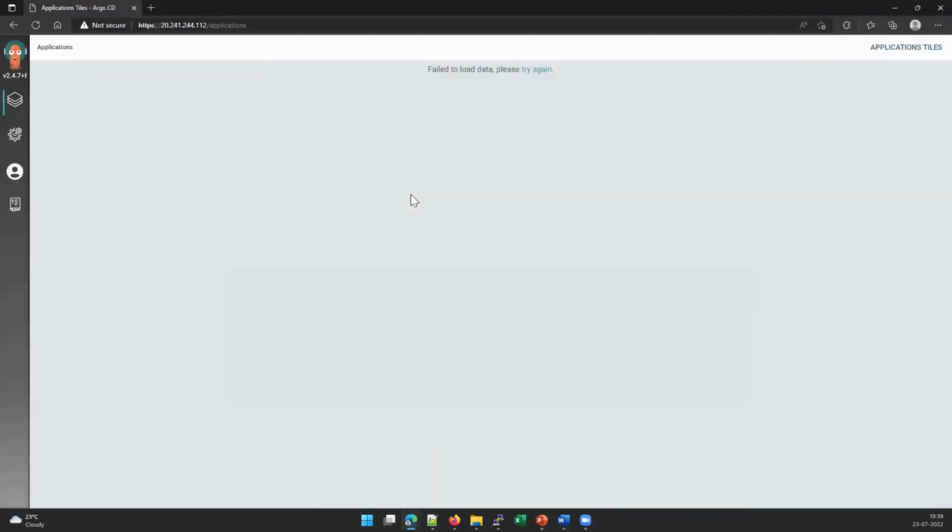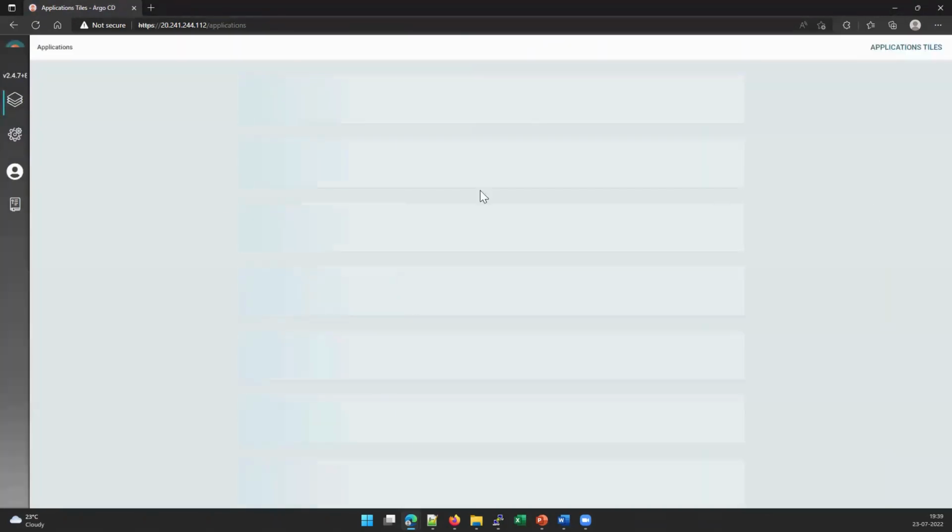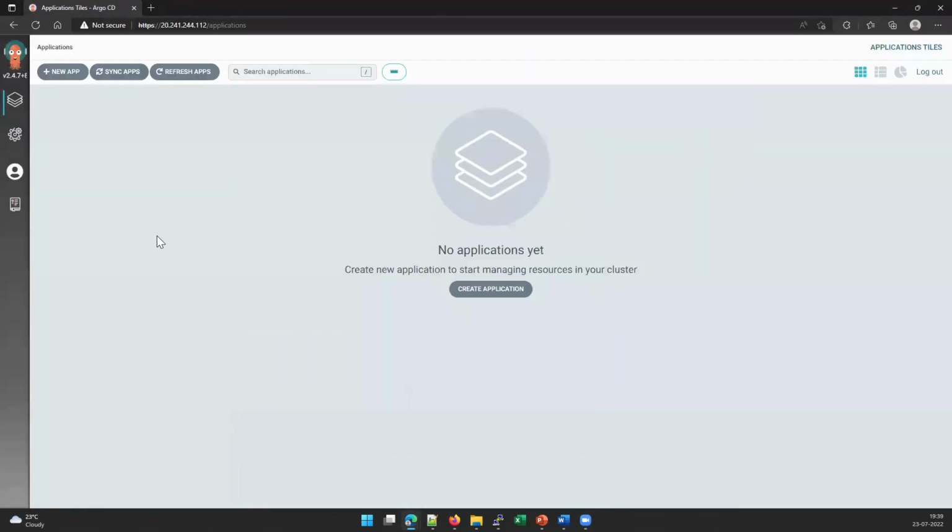Okay, I'm logging into my Argo CD instance. Let me log in as admin first, and my password is as following. If you are using it for the first time and have not reset your password, you need to reset it with the commands we saw in the last post.